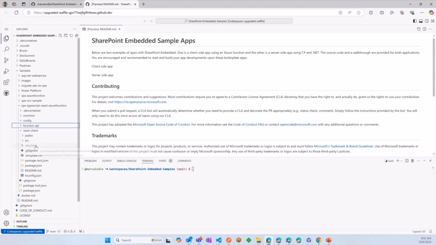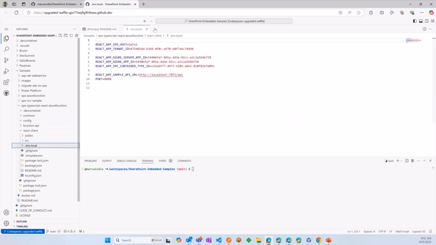I'm going to now open up the local environment. There's no secrets in here. Just to give you a sense of what this looks like, and the server side has some secrets in there, so I'm not going to open that up. But it's effectively my tenant information, the Azure Entra app ID that I'm going to be using, the container type ID, which is a SharePoint Embedded concept that identifies which containers belong to my application, and then the sample app URL. So what I need to do is update the sample app URL, because when you run an app on Codespaces, you get a publicly accessible URL that you can access it on.